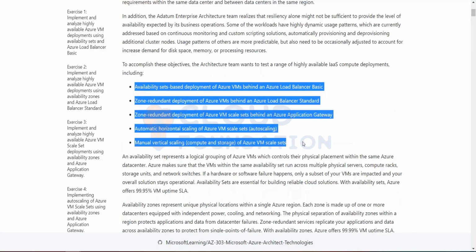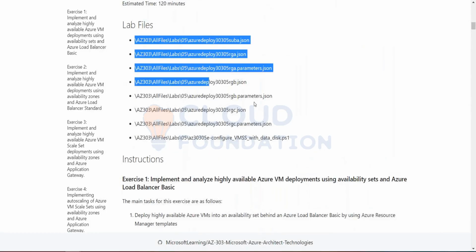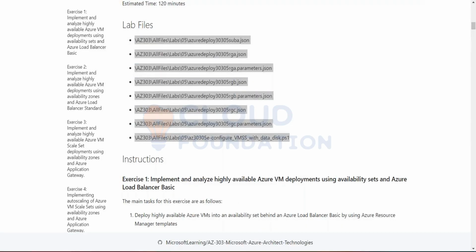If you realize, anything that we have in terms of availability sets, availability zones, load balancing solution, application gateway, everything is inside one example. Whatever we have discussed till now, all of these things are part of just one lab. These lab files we already have downloaded. For example, if I say ARM templates, that reduces my practice abilities because it is already given.